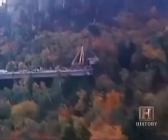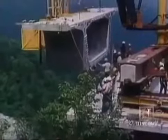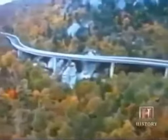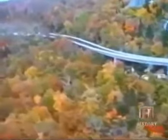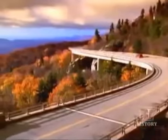The Linn Cove Viaduct is clearly one of the most spectacular engineering accomplishments of the last quarter of the 20th century. Yet, the entire reason to employ this complex technology and sophisticated and expensive construction process was to construct a roadway that would lie lightly on the land. In 1987, 52 years after construction had begun, the Blue Ridge Parkway was completed. To the millions of motorists who have traveled the parkway over the years, its serenity has provided relief from the fast pace of modern life.